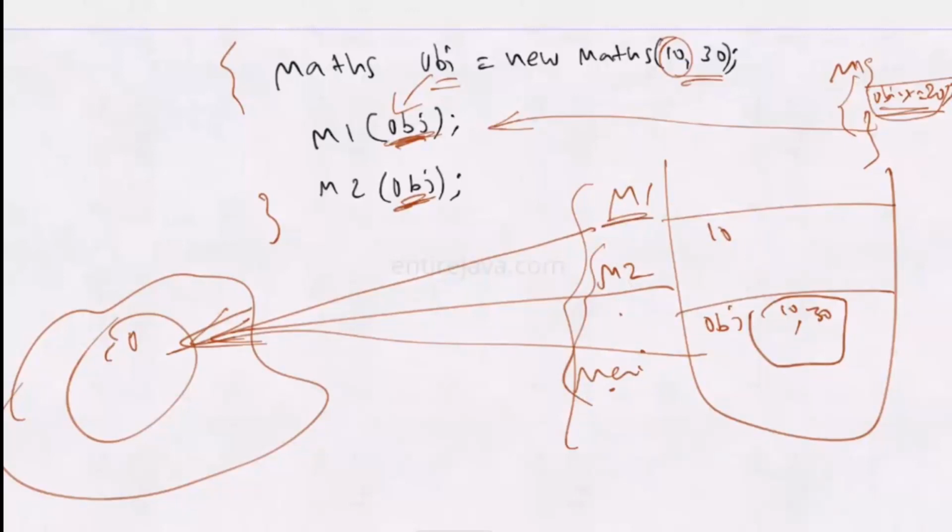Now let's talk a little bit about garbage collection. We'll get into the details of garbage collection in our future videos, but for now, just a quick explanation. When it comes to primitive type or reference type, we clean them up the moment we get out of that particular method. In case of objects, there has to be some way to clean them up. Otherwise, the memory of the heap will get full and we start getting exceptions or errors like Java heap space out of memory exception. So how does the JVM solve this problem? It uses a tool called garbage collection.